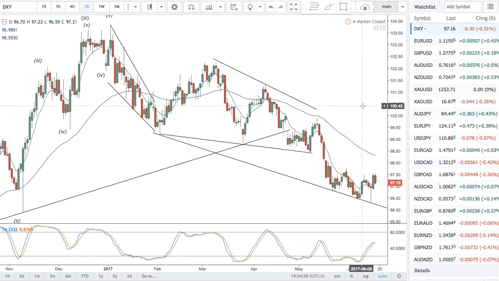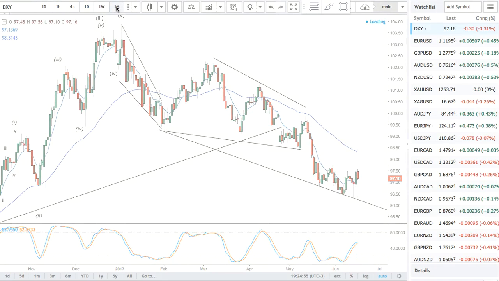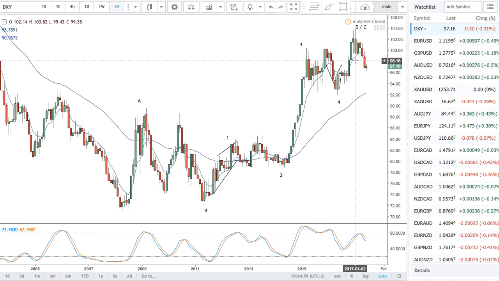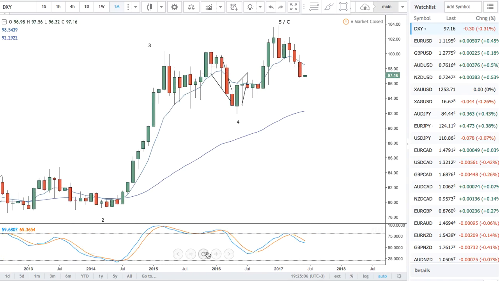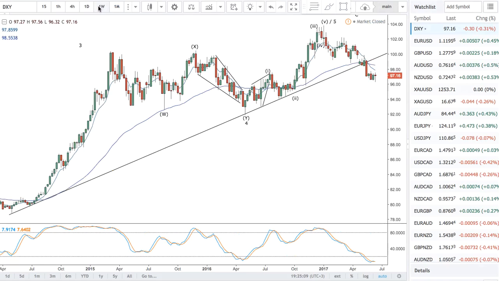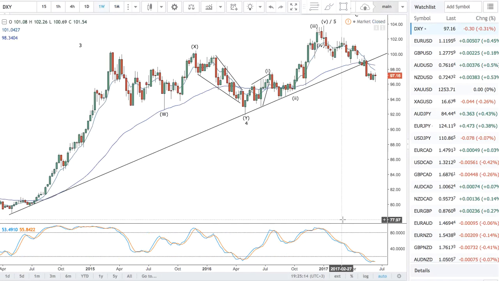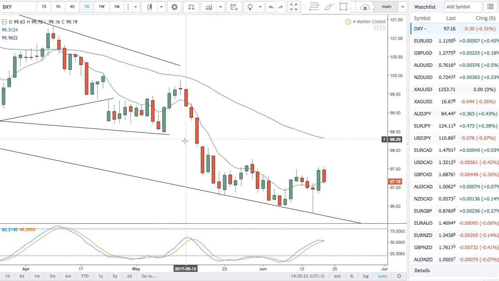What I want to point out about the US dollar on the daily from the high, first of all, obviously it's in a downtrend now, and it is possible to see a very bearish move here. However, it's under some levels such as the 8 EMA that I tend to watch, and it's quite oversold in the sense of the type of oversold condition that can continue because it's so weak. Also, the weekly put in a rather hanging candle there.